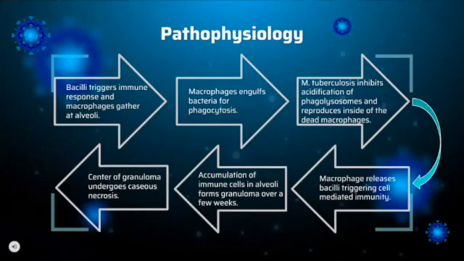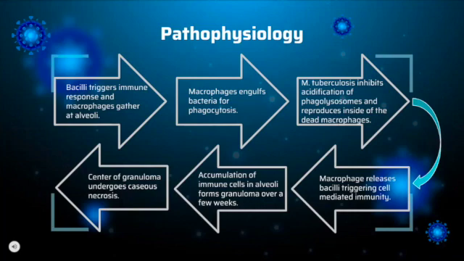When the bacilli arrive at the alveoli, they trigger an immune response, and the first cells to recognize the bacterium are the macrophages. Normally, a macrophage's job is to engulf foreign substances and break them down. However, since the bacteria has that waxy protective coat, this inhibits acidification of the phagolysosome. The macrophage still engulfs the bacteria, but it cannot break them down. So the bacteria inside the macrophage reproduce, and the macrophage then undergoes necrosis, releasing and spreading the bacteria.